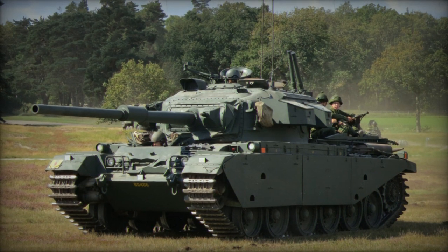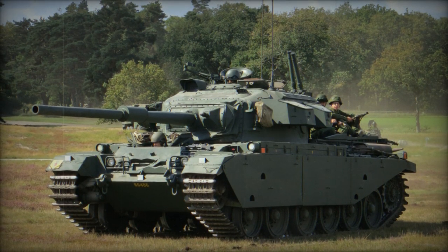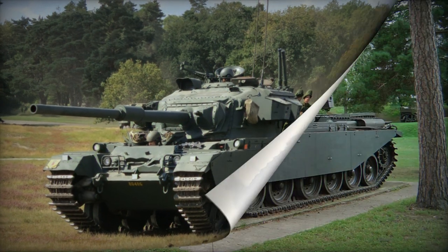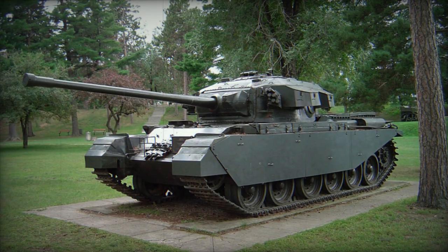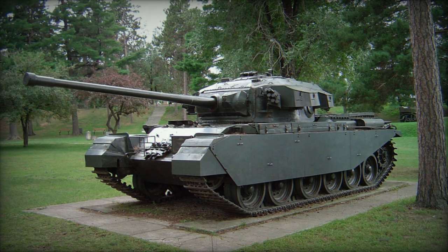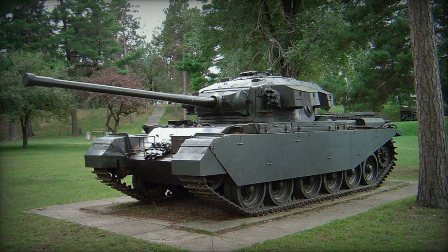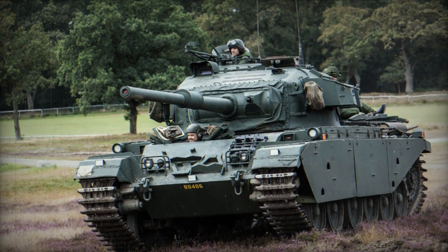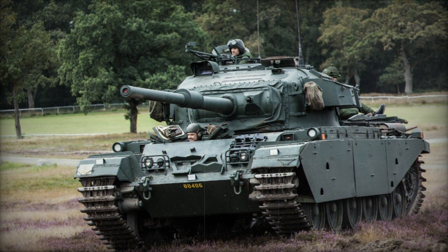The peculiarity of the Centurion tank fleet is that the early tanks were constantly modernized to the level of later modifications. The basis of most of them is the Centurion MK3 modification, the most mass-produced one. The Centurion was designed according to the classic layout scheme with the aft location of the engine and transmission compartment.